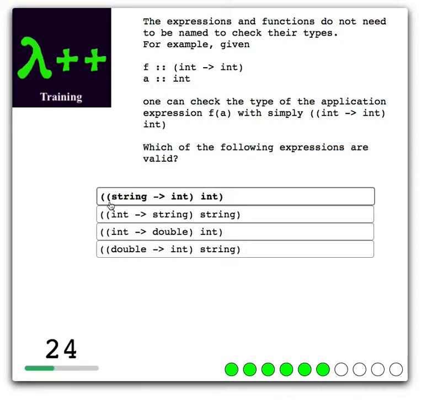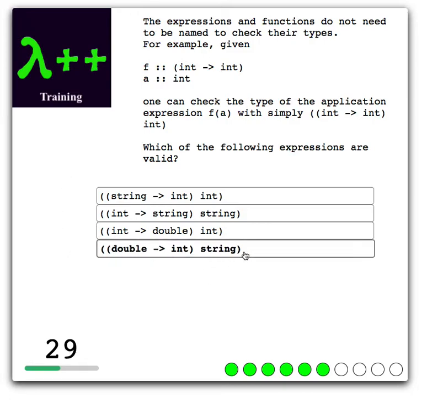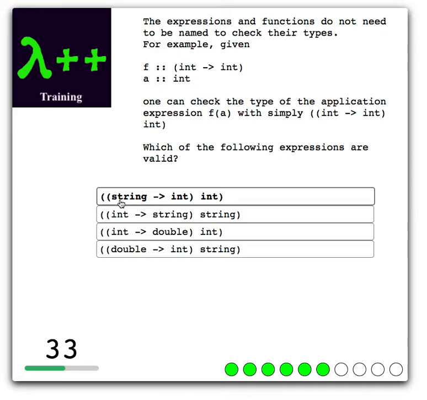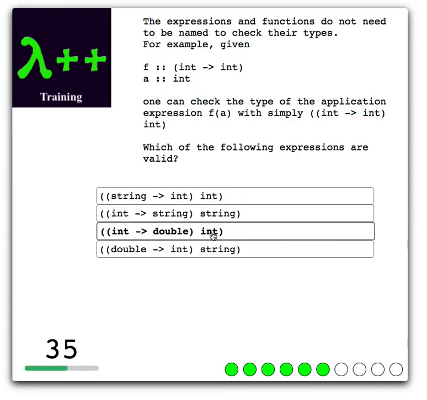When you're applying a function to another type, you want to make sure that the thing on the right matches the thing on the left side of the arrow. Here we have an int and an int, but none of the other answers match. This string does not match the double. This is a function which takes an int and returns a double, and you're applying it to an int, which is valid because this takes an int as input. So we're going to select that one.